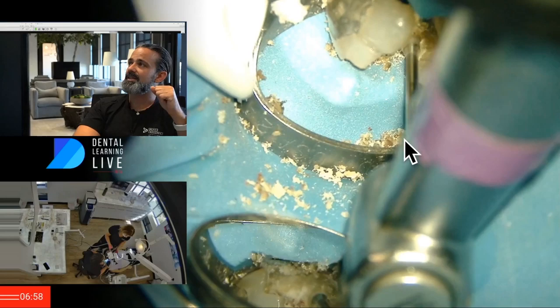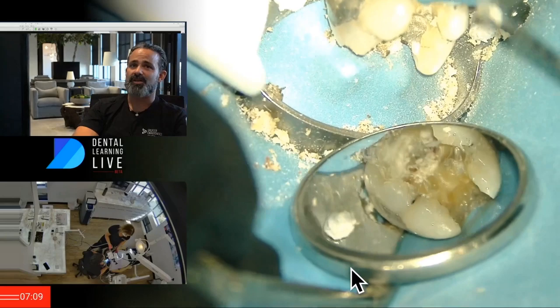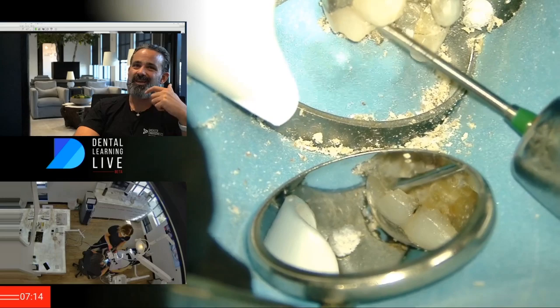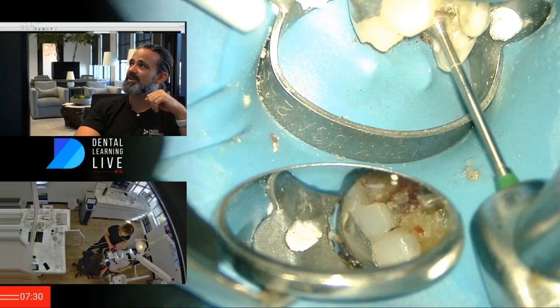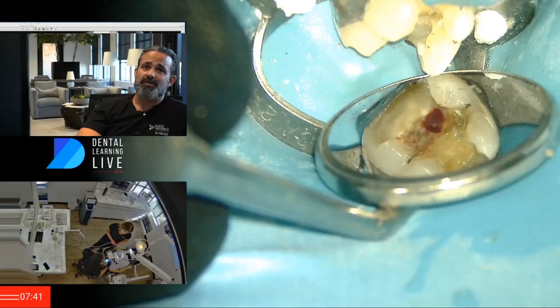By removing the decay, I can already see a little twinge of red — I've already kind of entered into the pulpal anatomy space. In another video I showed how to address a pulp exposure with your sound seal. When it's like this and the pulp is atrophied or not that hyperemic, a lot of times I'll just leave it and go right over the top. But right now I'm just going to get the decay out, because if I try to use sound seal on infected dentin it doesn't stick as well. When you get down to more healthy dentin, it sticks better.